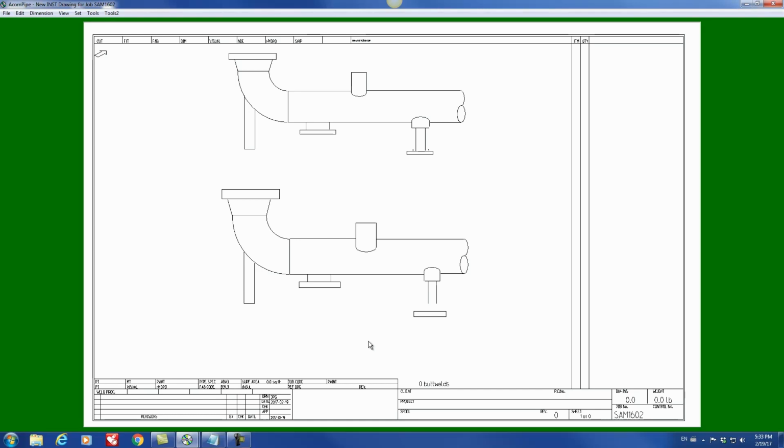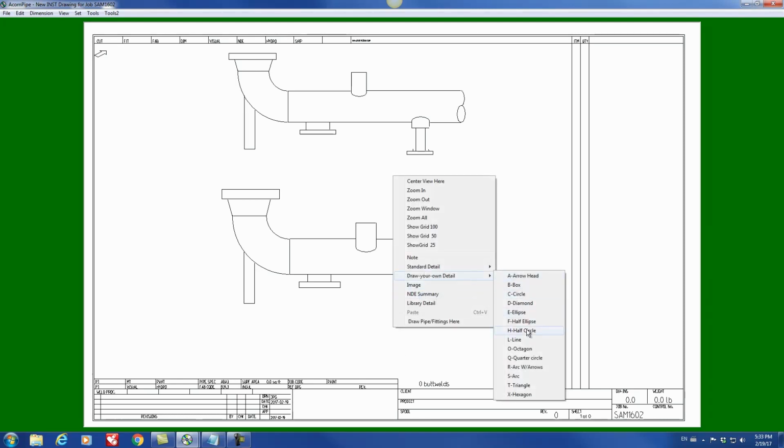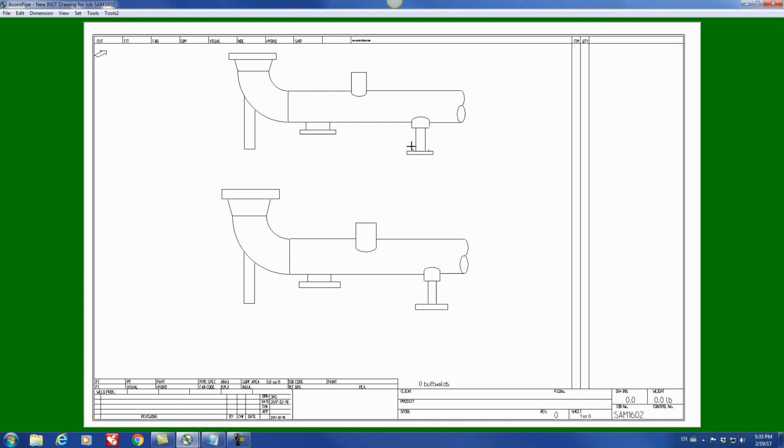And F12, window, bring that skinny box up to here, and enter, and then just these little bits here we need to add on. So I just draw it from there to there.